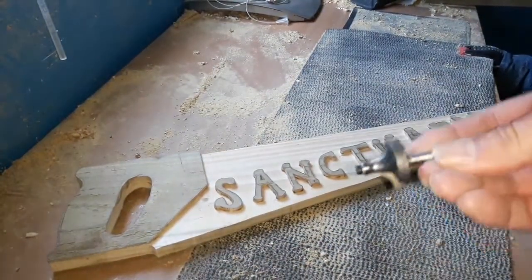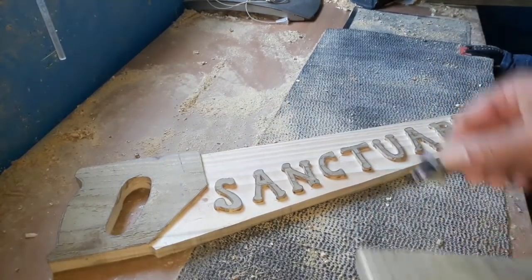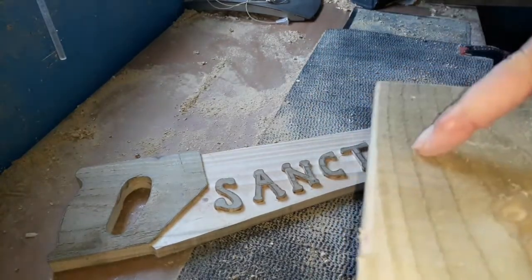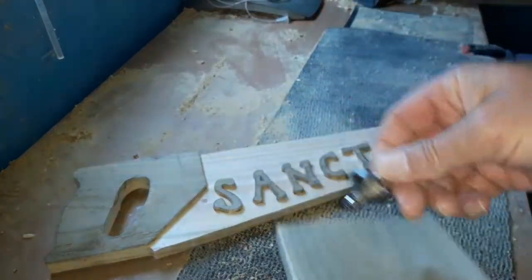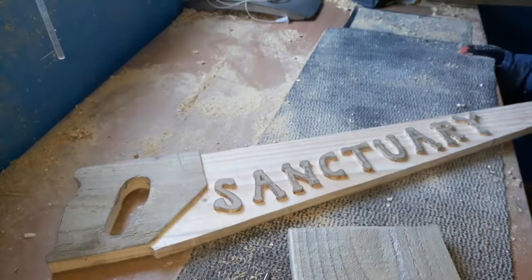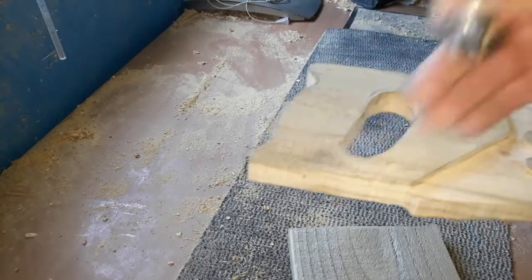Normally I would get the little sanding barrel burr on the Dremel and shape it off, but today we're going to have a go with one of these — they're called edge trimmers. That little silver bit has bearings inside that turn, and literally all you do is put it in your router, set it to whatever depth you want, and that will run along the wood with no problem. It's just enough to put a little bevel on. They come in different sizes and you can treat yourself to a nice box set. We'll pop this in the router and go around the inside and outside to bevel the edges off a bit.